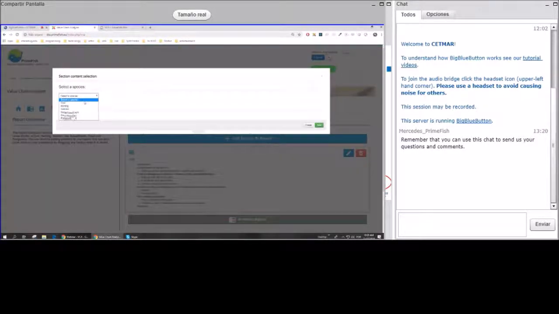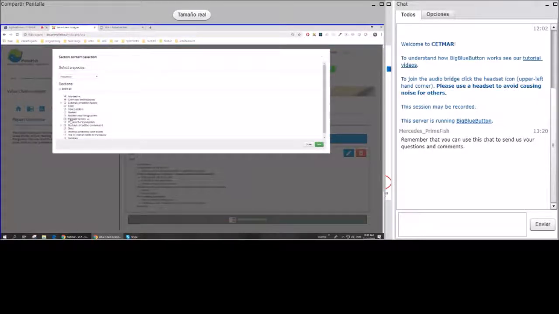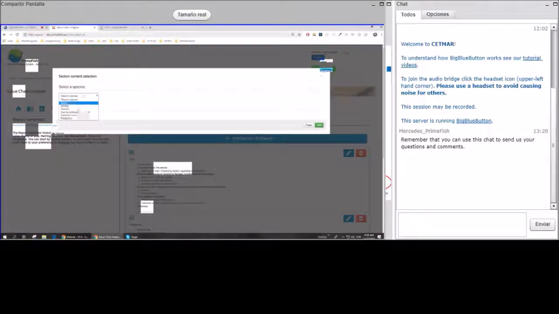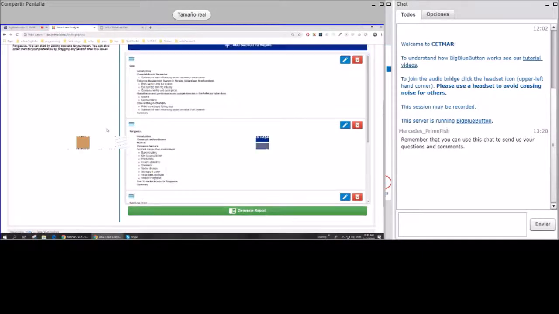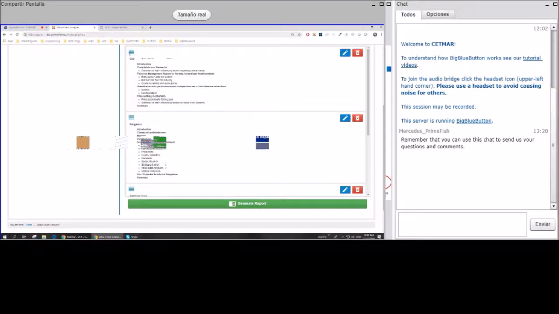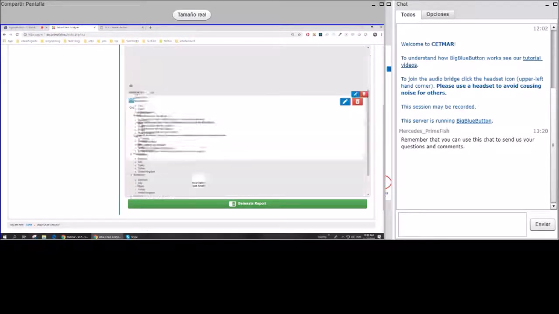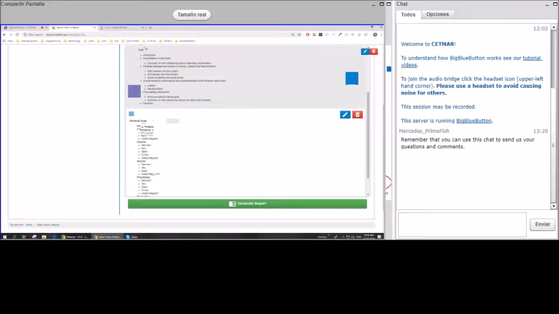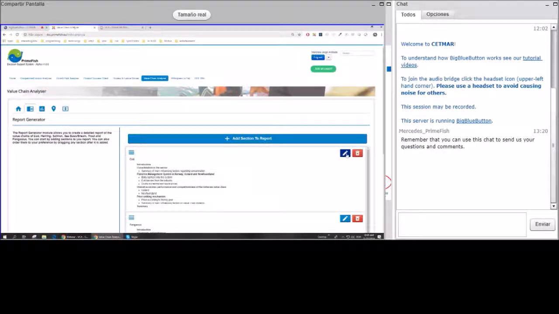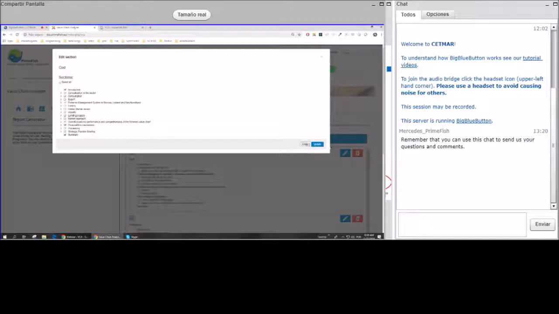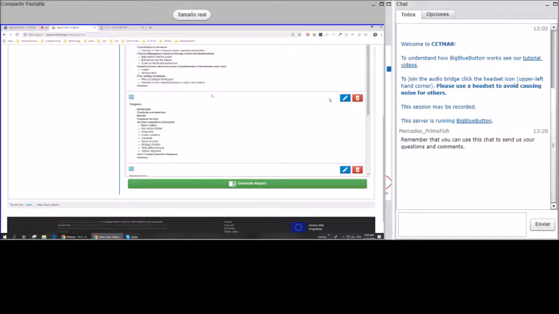Maybe I want to compare this with the Pangasius industry, so I also get some information on this for my analysis, and I can add this. And maybe I want to add yet another species and have some information on that as well. After I add my information, I can reorganize it as much as I want. Maybe I want cod on the top, or I want gases on the top. So I can remove or edit my sections and add more, or maybe remove everything at all.